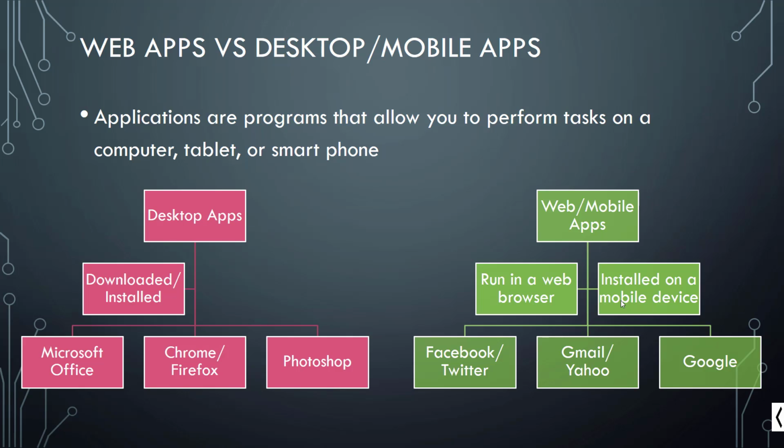Web apps are programs that run in a web browser and are connected to the cloud. These will not work without an internet connection. Mobile apps are downloaded and installed on mobile devices such as smartphones and tablets. Even though these programs are downloaded and installed similar to desktop apps, they are usually cloud-based and require an internet connection. Programs such as Facebook, Twitter, Gmail, and Yahoo fall into these categories. Those programs can all be accessed via a web browser, but on a smartphone or tablet, they typically have independent apps that you download and use to access them.